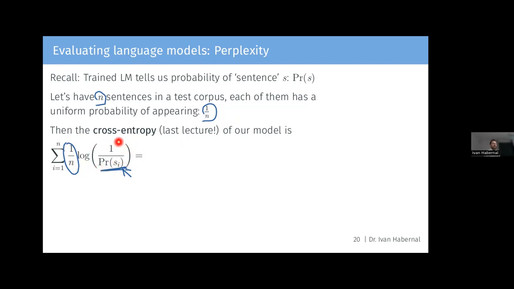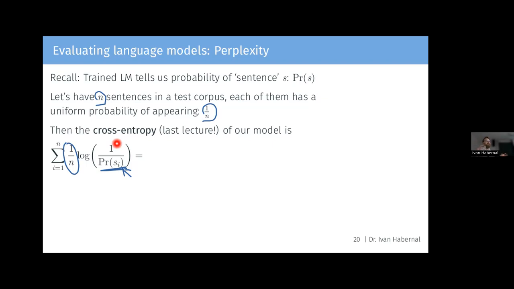The minimum of this logarithm would be zero if this were the maximum probability. It won't always be the maximum probability, it'll be something. So it's bounded from below. Which means, the lower the better, because we want our model to say, yes, this sentence is probable in this language. It has non-zero probability. And the higher the probability of the sentence, because it's a real sentence, the better, right? So this is how we are evaluating the model.